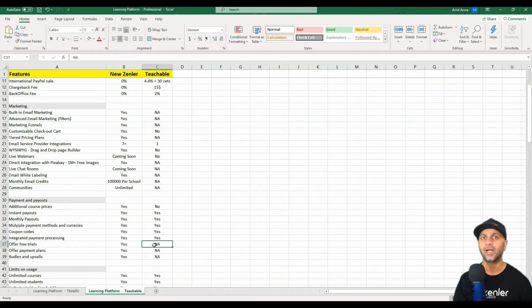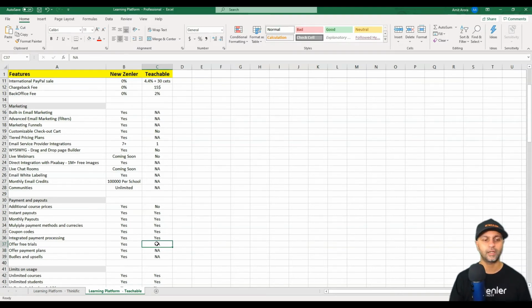Now here's the beauty. Their support team, even if you're on the free plan and haven't paid for the upgrade yet, will move your existing course from Teachable or Thinkific for you for free. You just have to send them an email, give them your login details for your school, and they will move all the content for you.